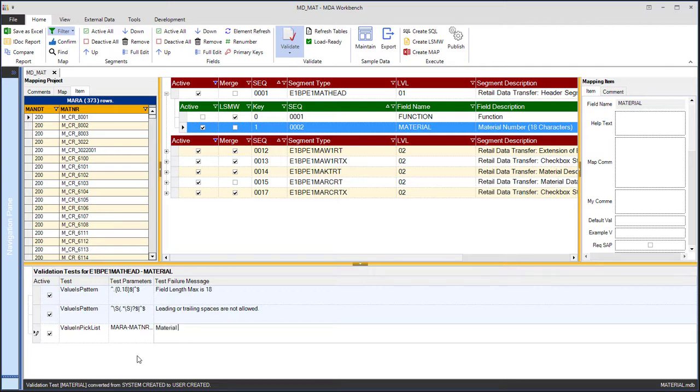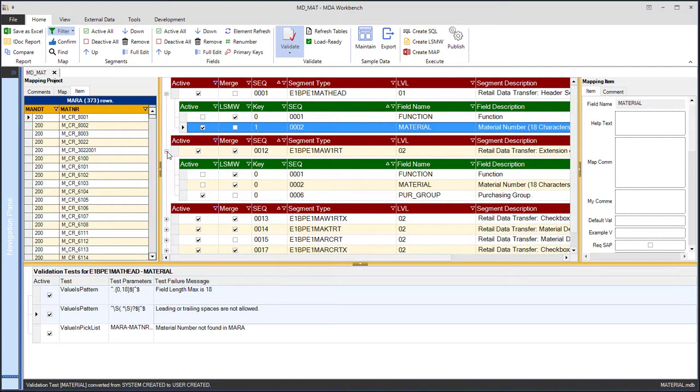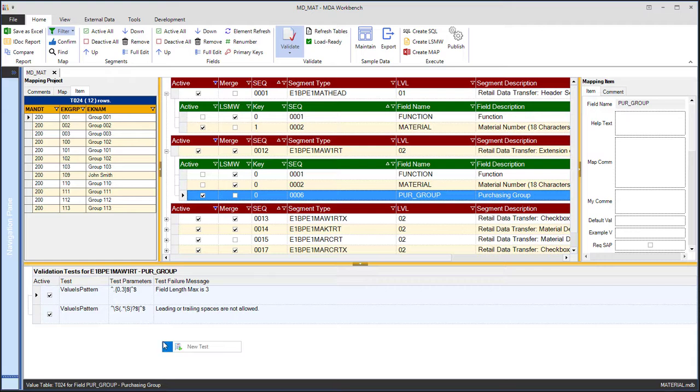A vertical pipe followed by an R means to retain the value list in memory for very high performance validation. Likewise, purchasing groups should be validated against the configuration table. Notice that the left item panel helpfully shows the table and field names as you're maintaining validation tests.